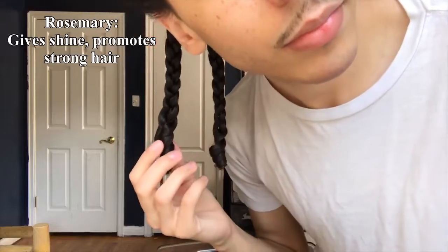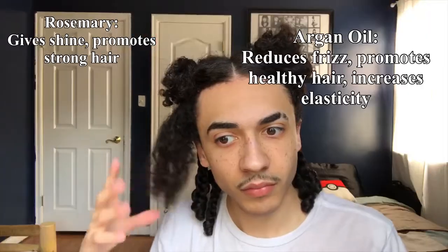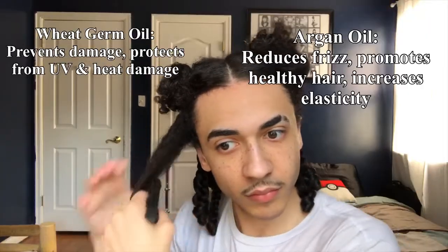It's great for all hair types, which is a plus, and works really well if you're somebody like me who has naturally very dry hair. But yeah, other than shea butter, the product also has rosemary oil, coconut oil, argan oil, and wheat germ oil. So basically, the Shea Yogurt is an amazing styler. Just be sure to use the leave-in conditioner beforehand.